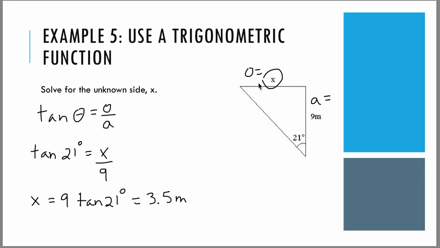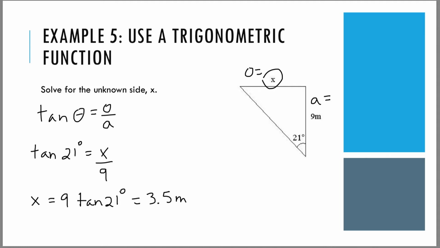So you can see how to solve for the unknown side. Just figure out which trigonometric function to use based on what you're given. Since we were given opposite and adjacent, we used tangent. If we had been given opposite and hypotenuse, then O and H, we would have used sine, for SO. So just keep in mind, that's how you can use SOHCAHTOA to your benefit.